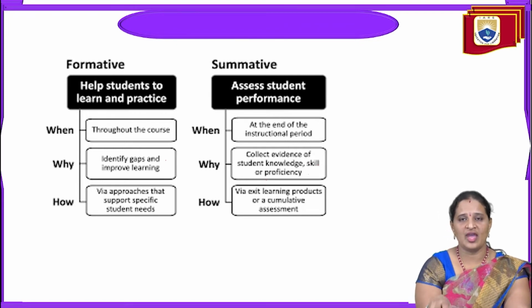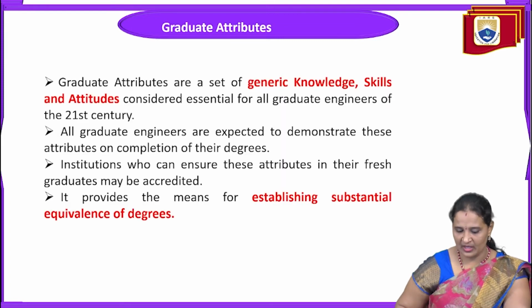So, we have to remember that formative assessment is to help the students to learn and practice in order to bridge the gaps between the courses, in order to improve the learning of students. And the summative assessment is to assess the student performance, and this is done by these various ways.